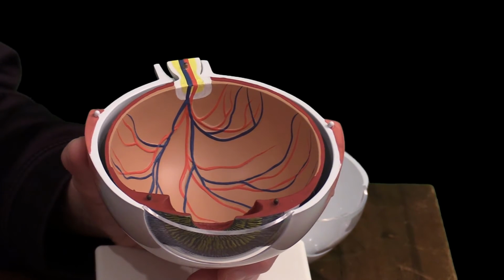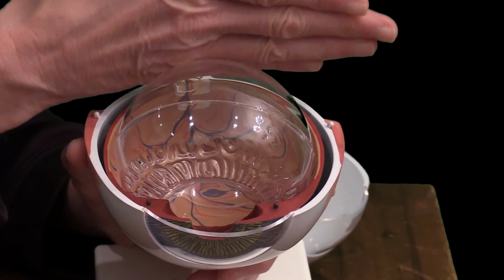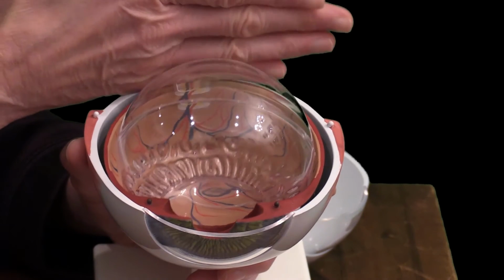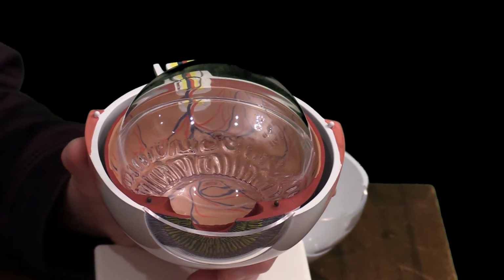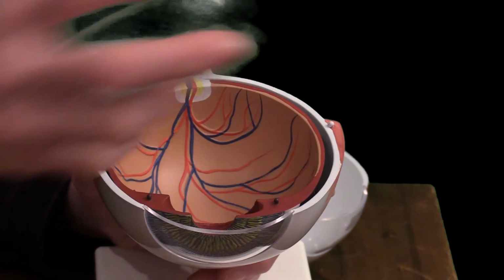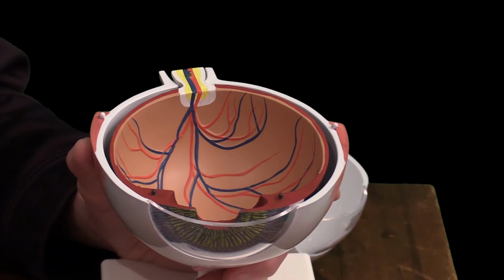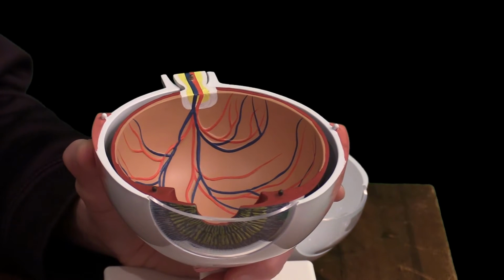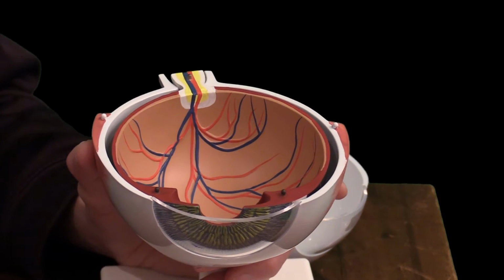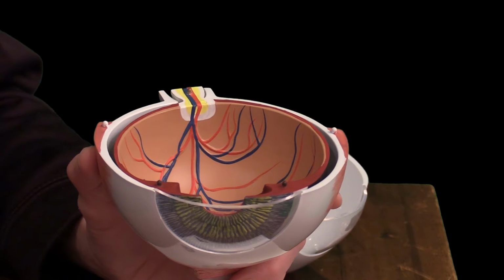And what had happened was that the fluid within the eye pulled forward and the vitreous body pulled forward and pulled the retina along with it. So these are some of the problems that you can see, mechanical pathologies of the eye. There are various kinds of pathologies that you can see with the eye. These are just a few.